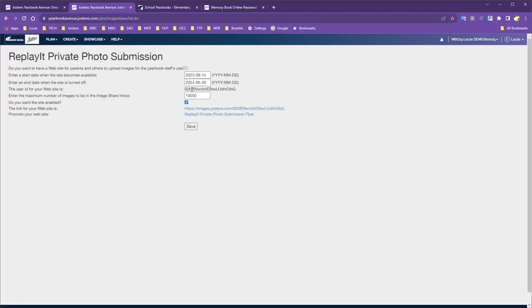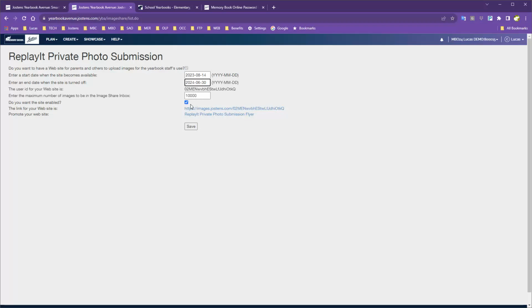First, make sure you've got it in the format shown here, so use dashes and not slashes. Also make sure you have your end date correct. If it's a date that's already passed, say you were setting this up and instead of 2024 you put 23, since June 30th is already passed, it'll blank this setup out. So it's a real easy setup.